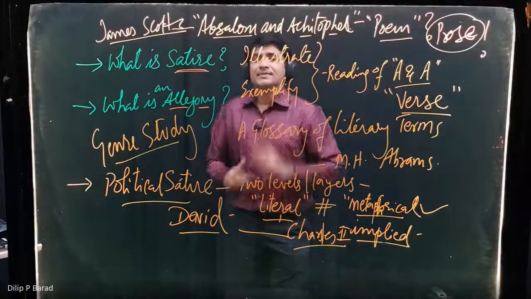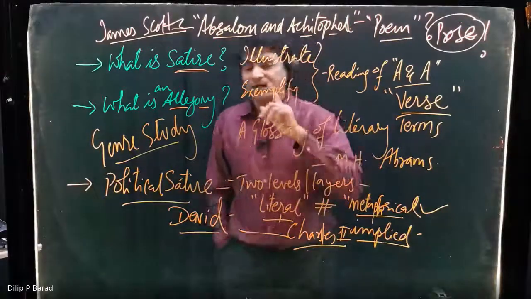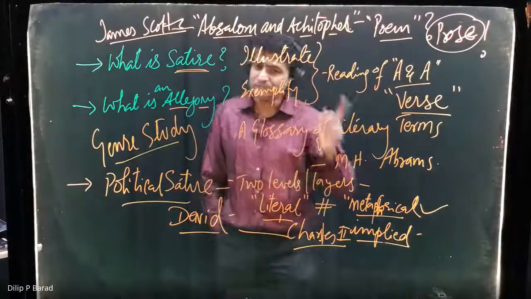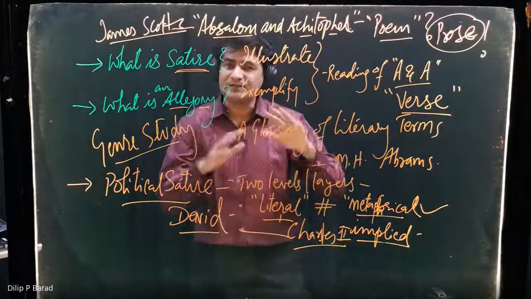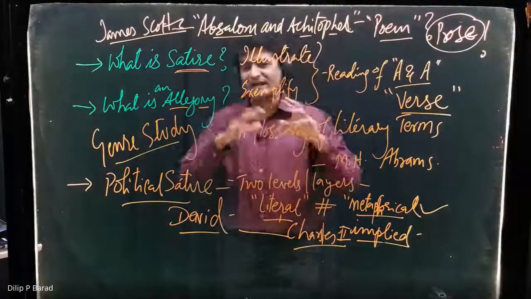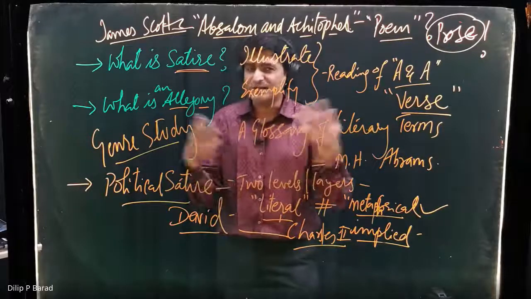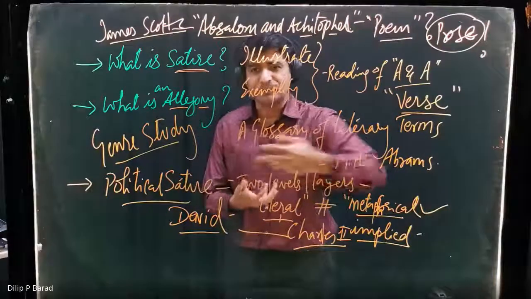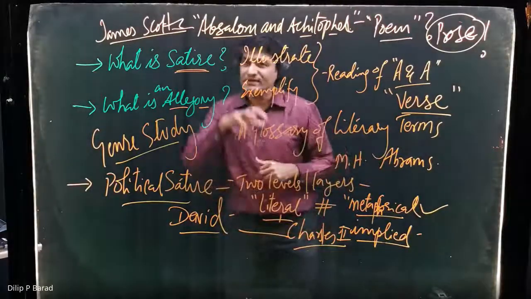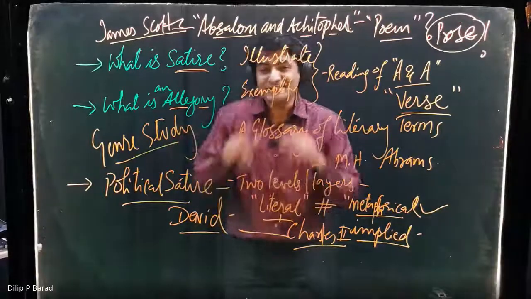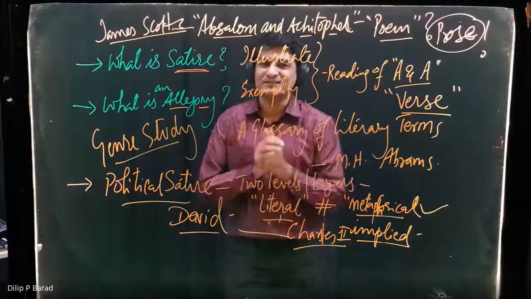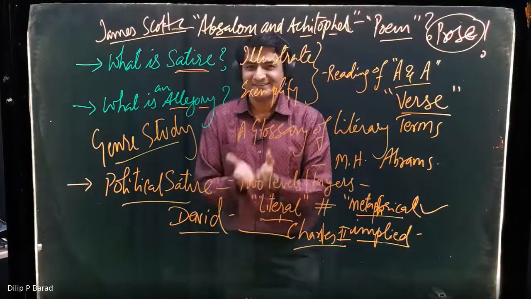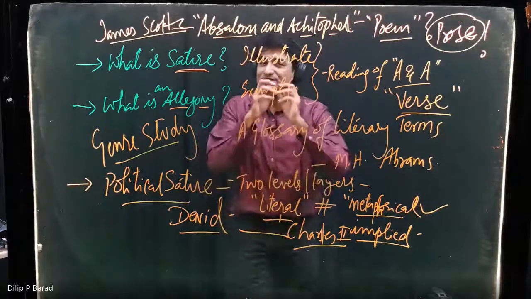At the same time, this point also is important, that after so many years, after 30-40 years, when Samuel Johnson is to come or replace Dryden as a great figure of literature, and when he is going to write about the life of Dryden, or he was writing about a lot of writers, Lives of the Poets. You might have studied that work also, Samuel Johnson's Lives of the Poets, at your UG level. So when he is writing this, he again refers back that his father was a bookseller. Samuel Johnson's father was a bookseller, and he was not having a good regard for this book. His father, he knows that the book was selling very fast.